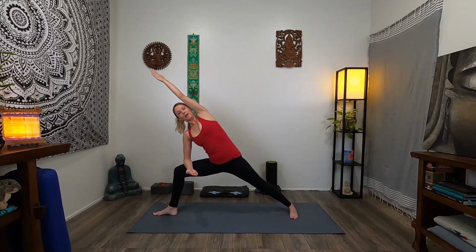Let's take a couple more breaths. Look down, make sure that your knee is stacked over your ankle and your knee is pointing at about the second to third toe. Keep pulling the navel in. I haven't forgotten about you, I know you're still here. And then slowly rise, warrior two again. Straighten up the leg, hands on hips, parallel the right toes in. All right, let's do the other side.